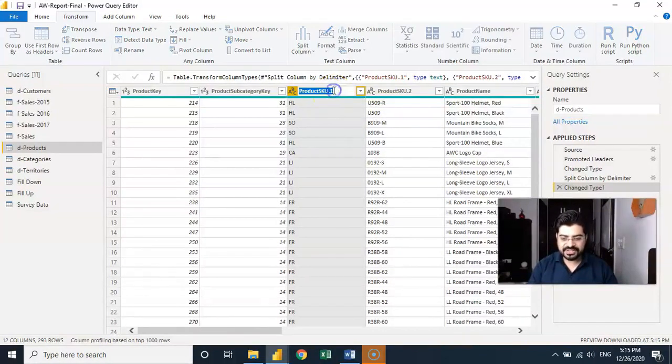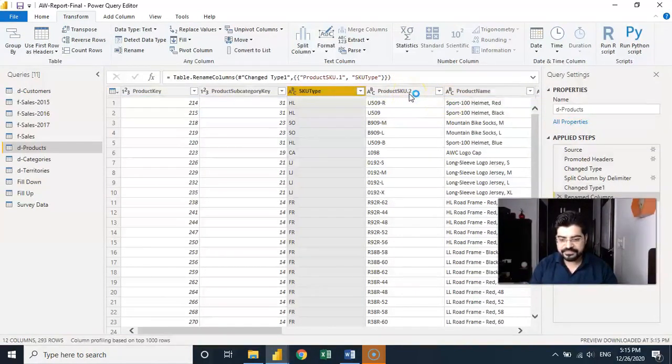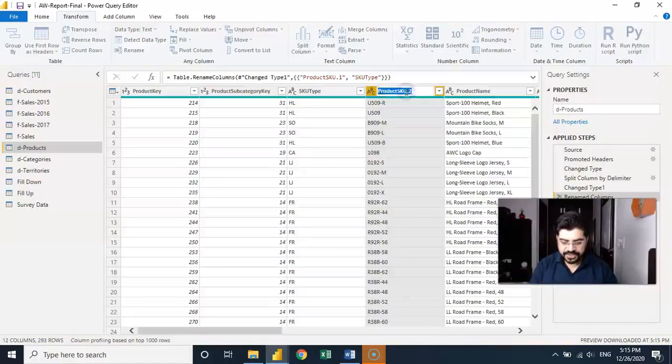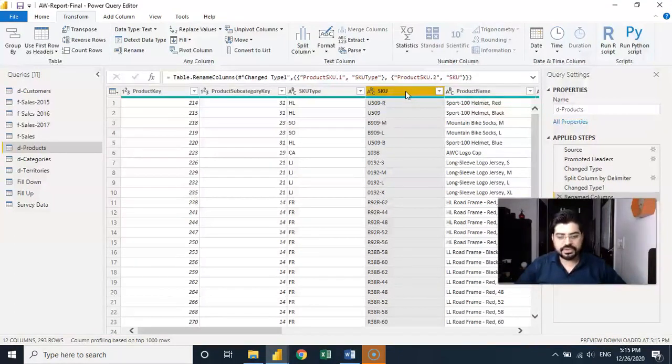Suppose I'll just rename it as SKU type, and this is going to be my SKU. So this way I split up the column into two different columns, right? So that's splitting of the column.